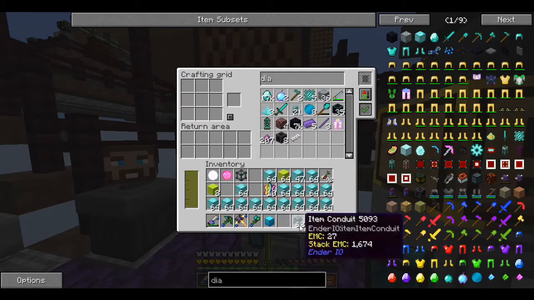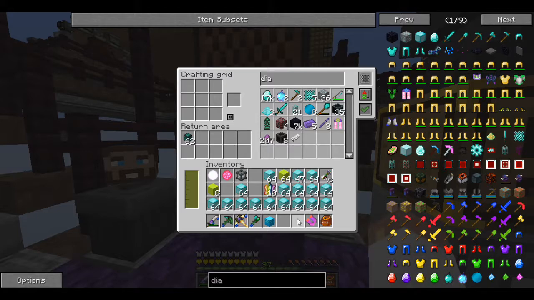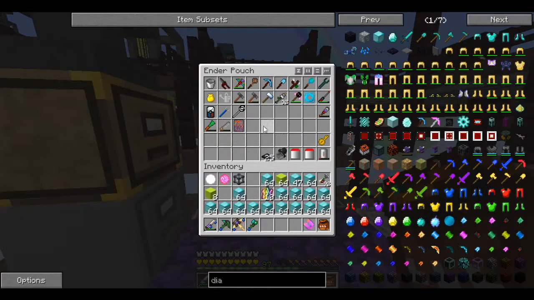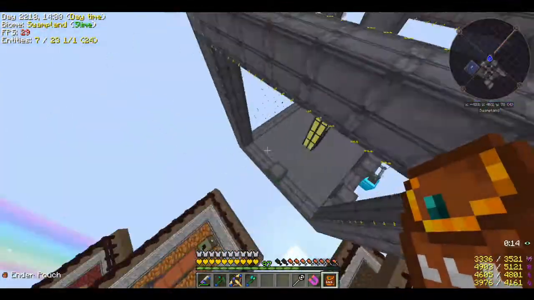I need the transceiver. And I should just put all that yellorium in there. I don't need the conduit anymore. I don't need the chest. All right. My builder's wand. Where you at? There you are. All right. Let's see if I can do this. So what's it up to?